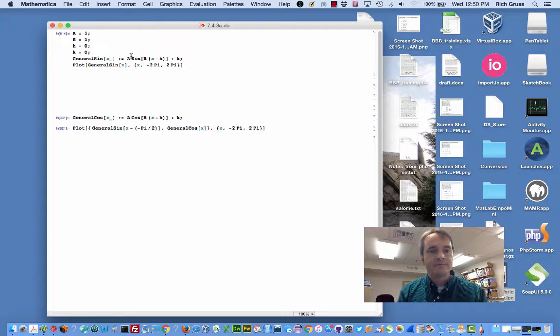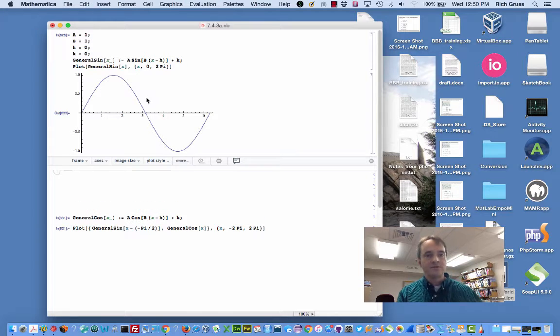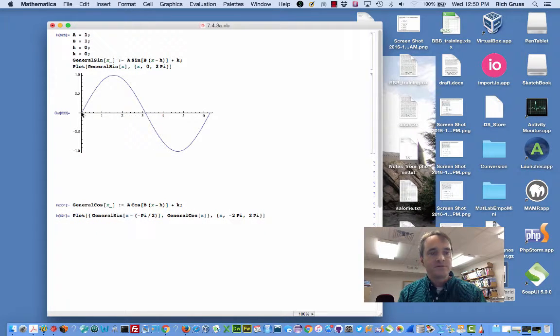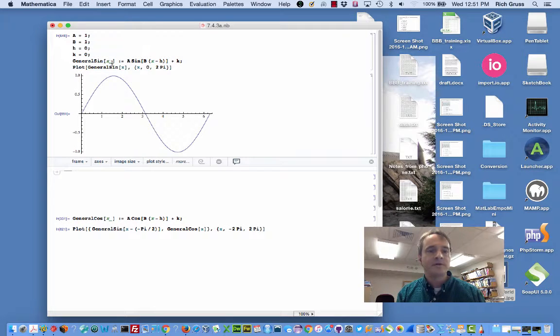So I have a general sine function here, and I'm going to plot it with the basic parameters. And A here we see is equal to 1. So let me just go ahead and make this range from 0 to 2 pi. Okay, so this is our basic form with the parameters all set to their default values. Right now the amplitude is 1. Change this to 2. The only effect this has is on the height here. So this is now up to 2. And we can change it to 5, and then it's up to 5, etc. So that's what amplitude does. Now we can get sneaky and put in a negative here and kind of flip it around, but we're not going to worry about that right now. Okay, so that's what A does to this.